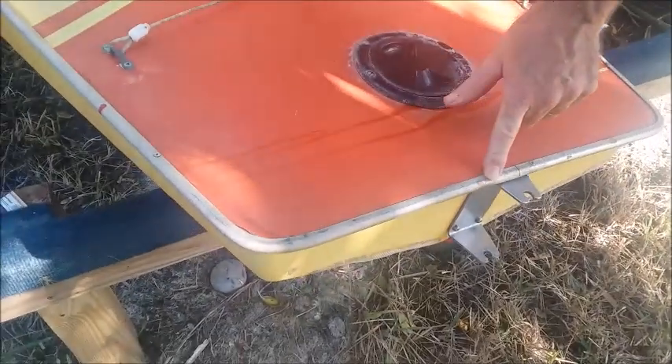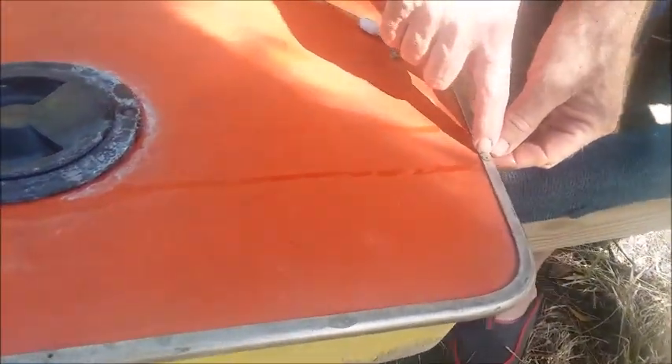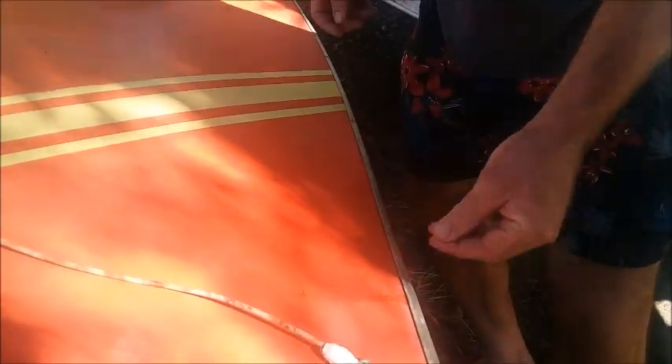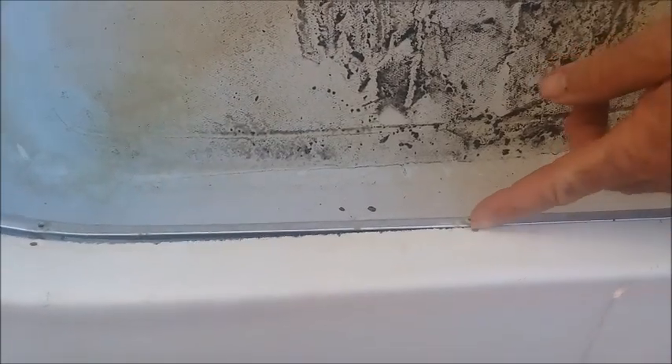One of the other things you want to look at is this aluminum railing that goes around the side. If you examine closely, a lot of times right on the rivets you'll see where the salt water has begun to corrode through. A lot of times pieces of this will break off right at the rivet, and you'll lose chunks of this rail. The rivets have actually corroded off this one, and this whole thing — even though the rivet's still there, you can see where the hole is — this whole thing is starting to come off.